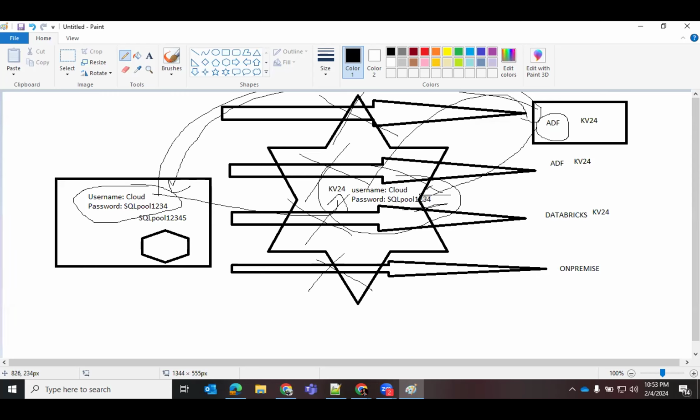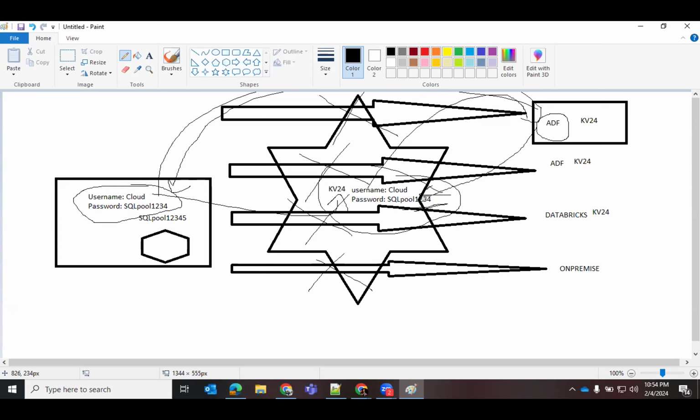Okay, got it. So is Key Vault applicable for all the Azure products? Data Factory, Databricks, Synapse, everything, or is it particular to some? No, it's applicable for everything. It's basically a resource just to store your credentials, and the integration of Key Vault is possible with everything. The method will be different, but integration is possible with everything.